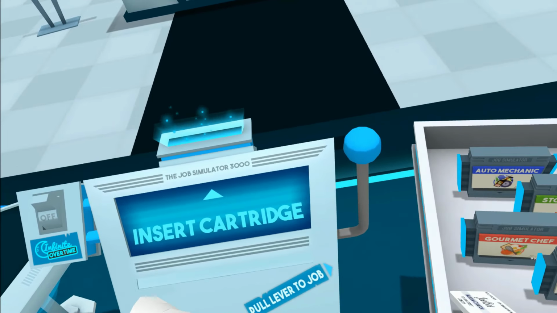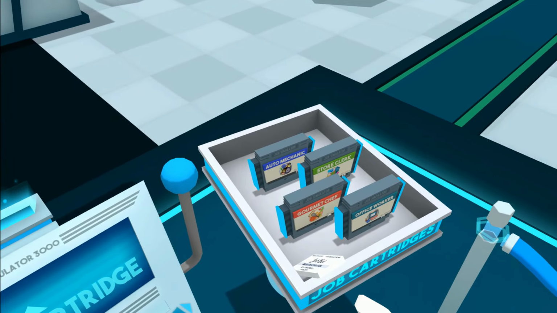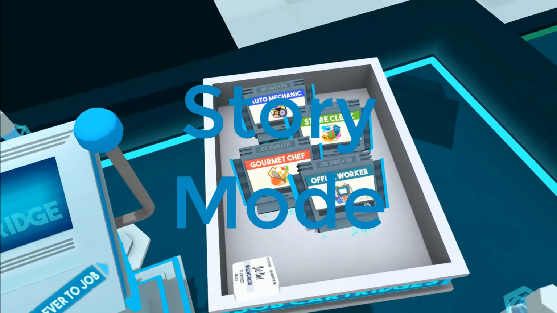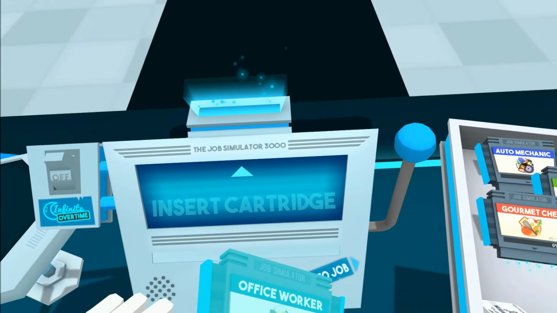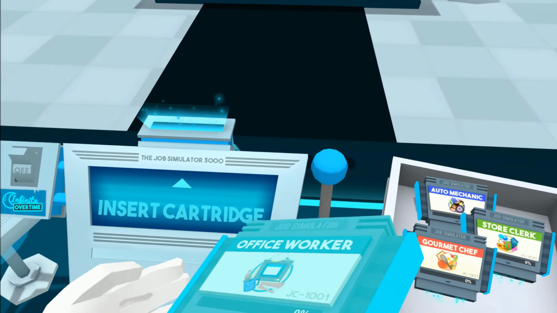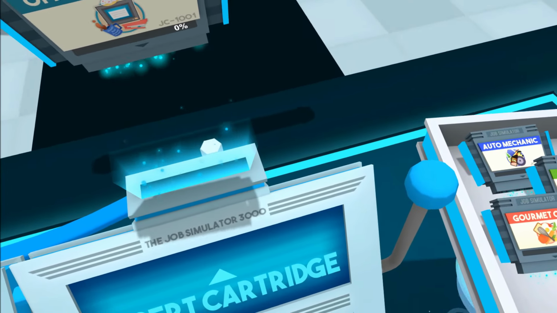Basically, you can do the job and keep doing it instead of just doing the average, whatever it's called. So, to start off, we'll do Office Worker. Let's do the usual stuff you do with cartridges, and blow the dust out, even though it blows out infinitely.